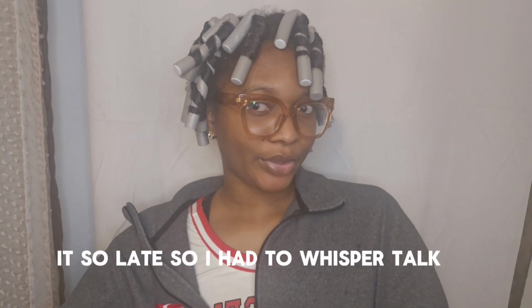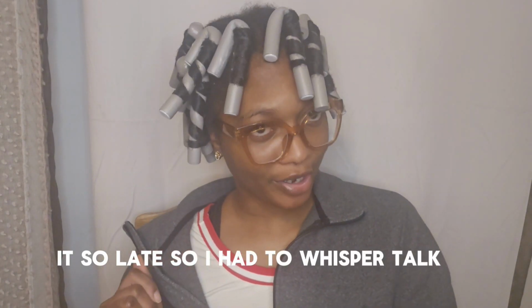So I'm done with my flexi rod, and what I'm gonna do now, I think I'm gonna blow dry and then I'm gonna wrap it up and go to bed. I'm so excited to go in. I made some mistakes, but it's okay, this is my first time.